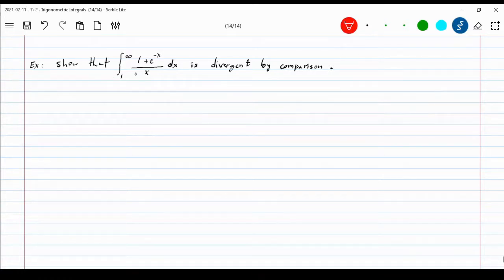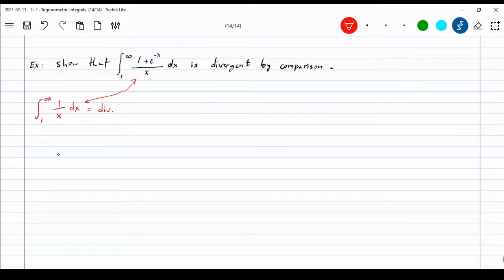Okay, how about this one? Show that this is divergent by comparison. Here's one thing that we learned: if we had the integral from 1 to infinity of 1 over x dx, this is the first example that I started with. We learned that this was a divergent integral, because with x to the power p, if p was 1, then we had divergence. Normally, if you're dealing with x in the denominator, this is the structure. You compare it with such an integral.